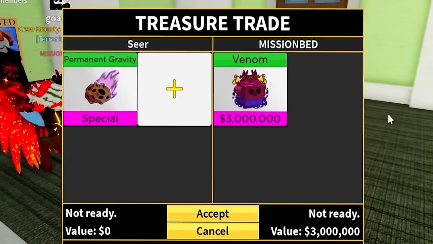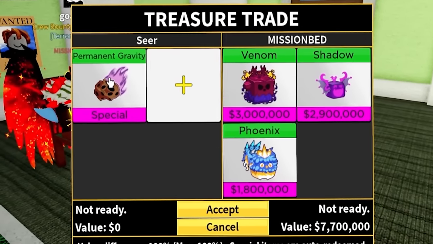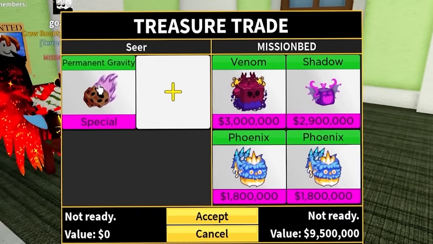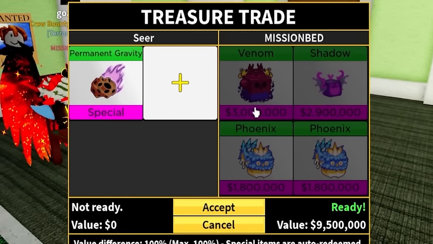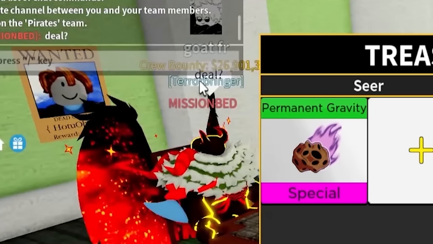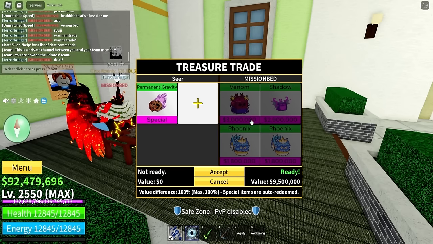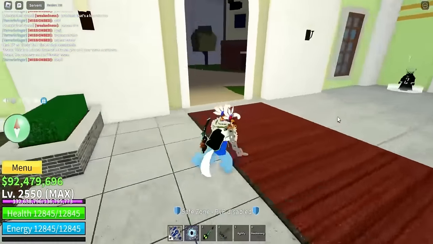Let's see. What do you have to offer for permanent gravity? Okay, this is a permanent mythical. Okay, it's one of the higher tiers. Obviously, gravity is not really wanted a lot, but I still think we can get some good offers. And first off right here is the Venom, Shadow, Phoenix, and Phoenix. And that is definitely not enough for permanent gravity, all right? This guy says, deal. I don't think this is... Okay, bro. This probably wouldn't even be a permanent legendary. I'm not gonna lie. So no, man. No, I cannot do that.